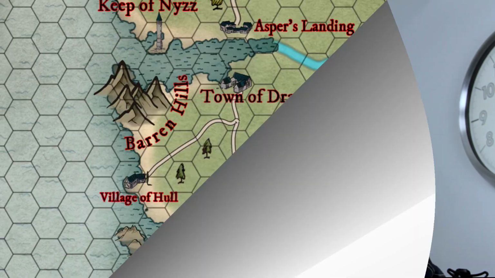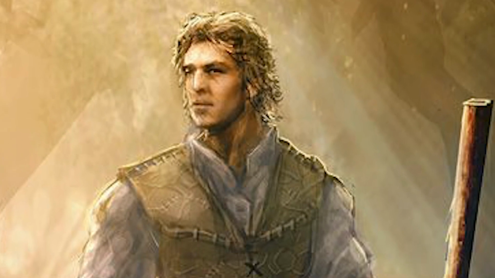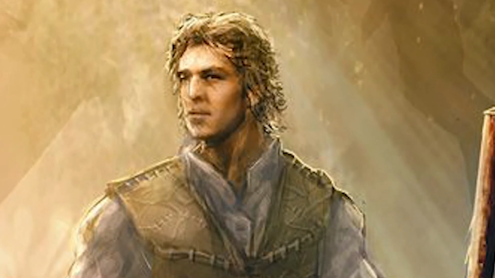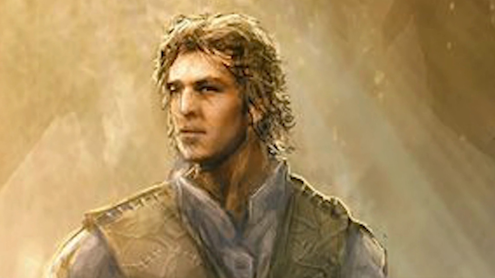Injured, he drags himself to the town of Dramos. And he tells himself over the months and then years, he's going to go back to get the treasure. He wants to get it, but he becomes paranoid. He doesn't want to tell anyone about it because he's afraid they'll steal it. And then he begins to think this treasure is cursed. He remembers this weapon, this item that seemed to probe into his mind. And so he becomes a recluse. He begins to move from flophouse to flophouse, always on the run. But he remains obsessed by this treasure and what happened to him.